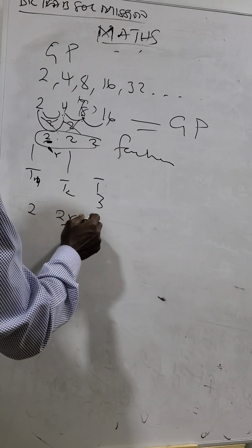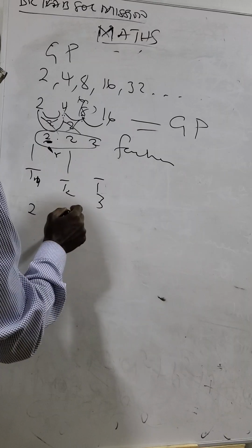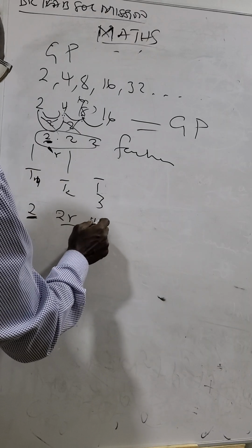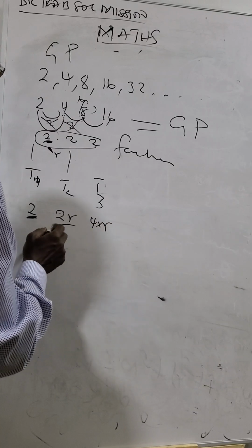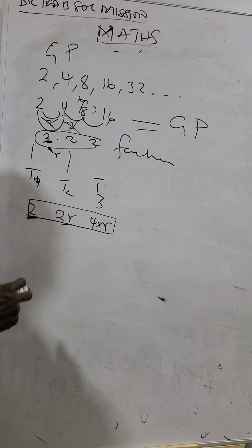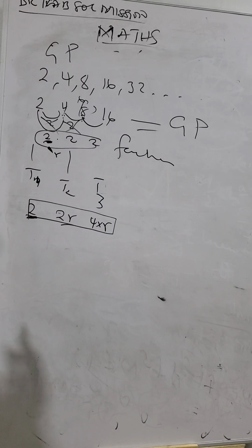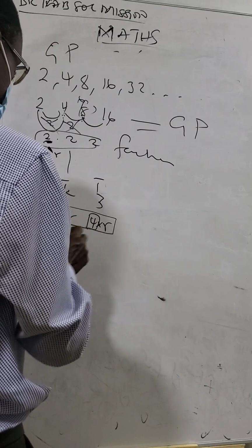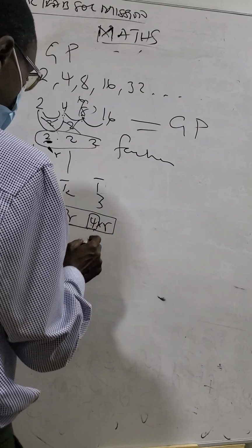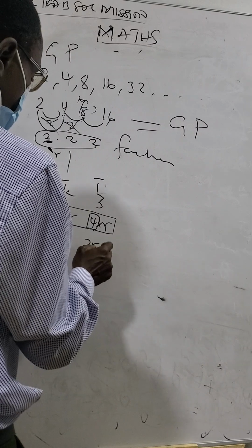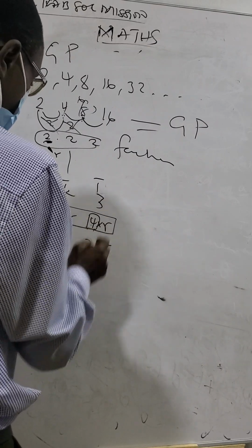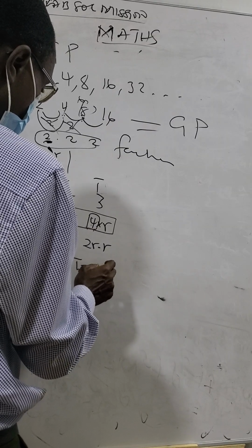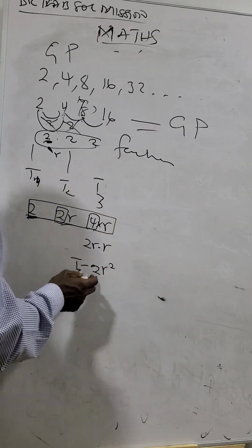Now, as we go on, let's see how it happens. The next one, we have to multiply this one by 2. The next one, we have to multiply our second number, which is 4, by r. Now, if you do this over and look at the pattern properly, you will realize that these are the numbers that we have, and we are multiplying by that. It's the same as having this times r. So you see that T3 is becoming something like this, 2r to the power 2.